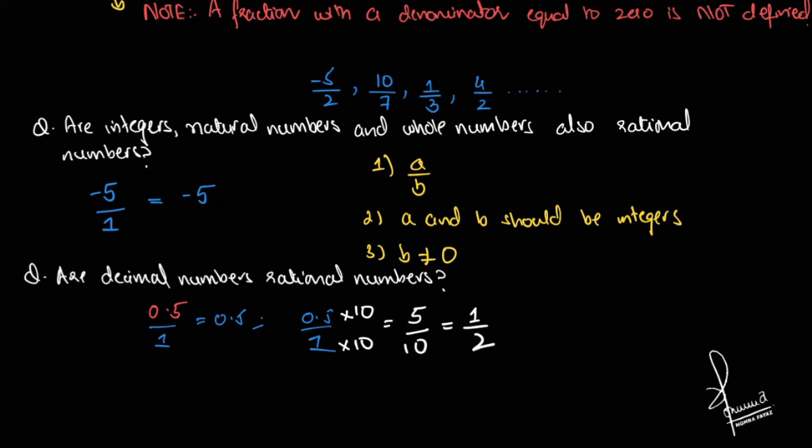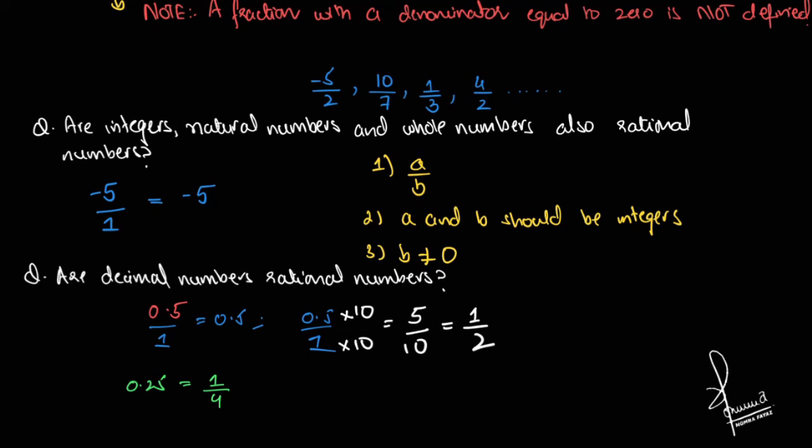So rational numbers आपके सिर्फ integers, natural numbers और whole numbers नहीं होते. कुछ decimals भी होते हैं जो rational numbers होते हैं, क्योंकि आप उन कुछ decimals को as a fraction लिख सकते हो. For example, I'm going to take another example, 0.25. 0.25 सबको पता है 1/4 होता है, ठीक है। अब मैं 0.25 अगर देख रही हूँ तो फिर तो it looks like it's not a rational number. But if I look at it in another form, I can express it as a fraction, which is 1/4, which is equivalent of 0.25. तो 0.25 भी आपके पास एक rational number है. So yes, decimals can also be rational numbers.